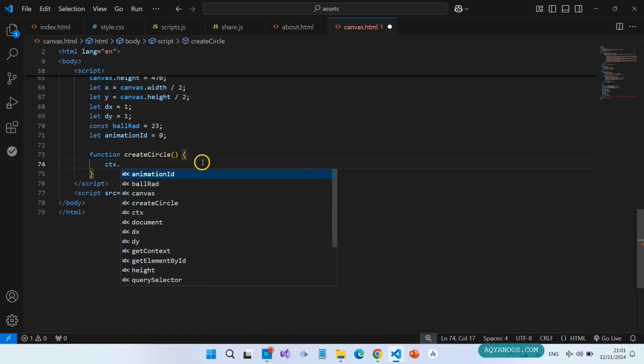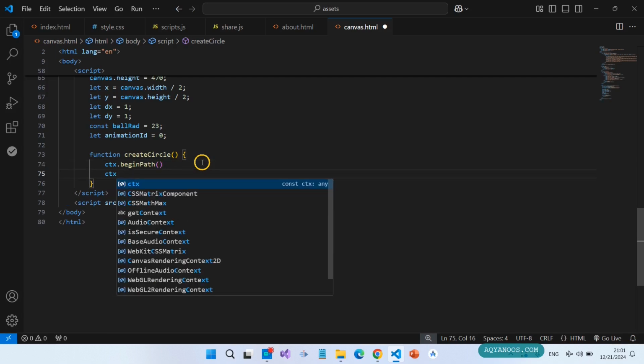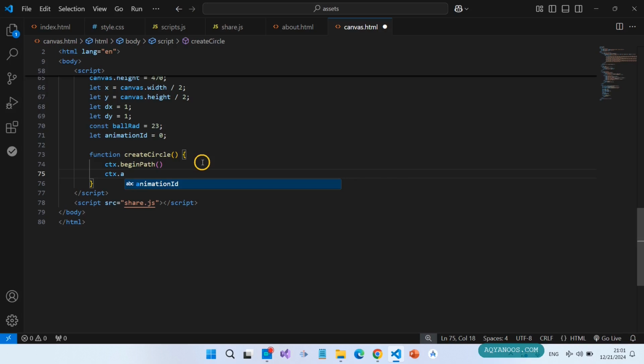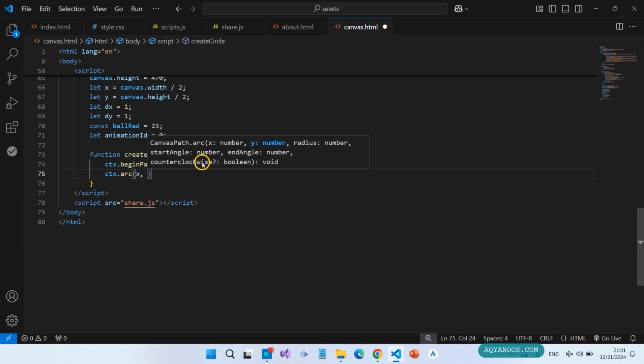To draw a circle, use ctx.beginPath to start drawing, and then ctx.arc to actually draw: x, y, the radius, 0.